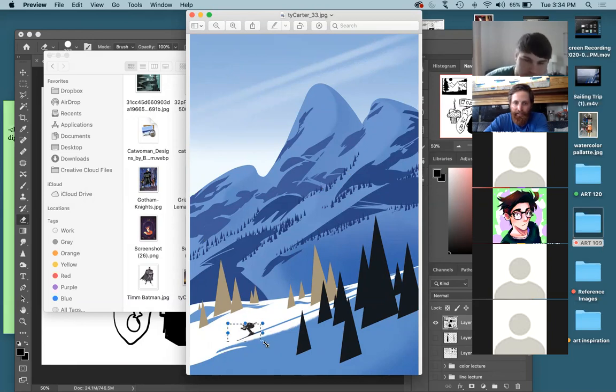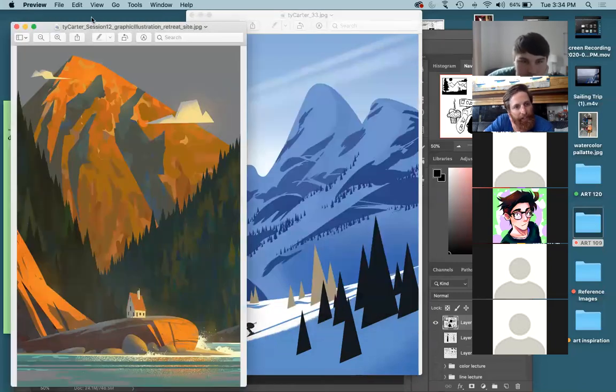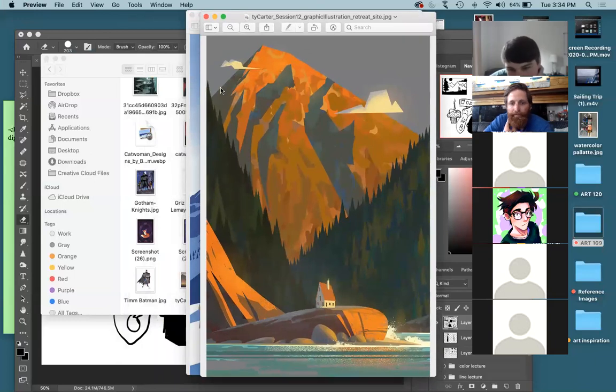The skier, the little focal point character, is a very simple little silhouette. And he's contrasting all these angular shapes of the trees with all these rounded shapes of the hills there in the background. Here's another one of his, same idea, a lot of flat shapes. Same simplified kind of trees there. This one does have some light and shadow on it, like on the rocks down here. But overall, it's still the shapes doing the work.